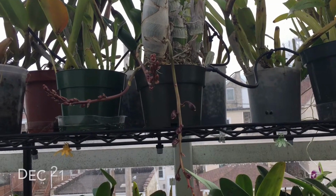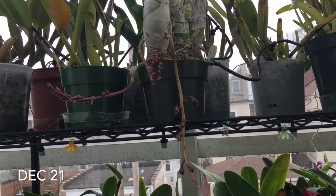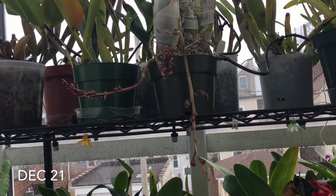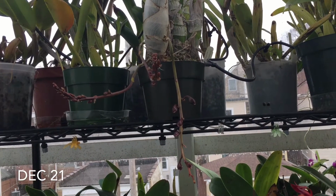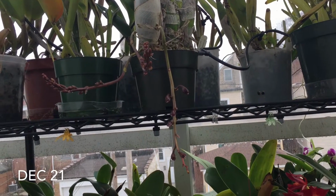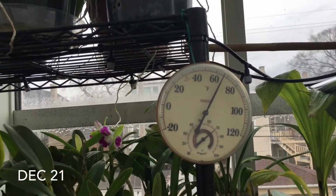After I noticed my buds dropping, I decided to mail Fred Clark. I sent him an email and I told him my growing conditions, and I asked him what I should do. So my growing conditions is bright. I've stopped watering my orchid. I'm running humidity.